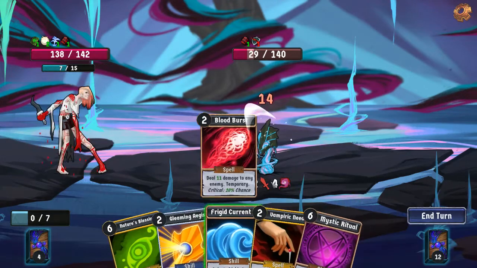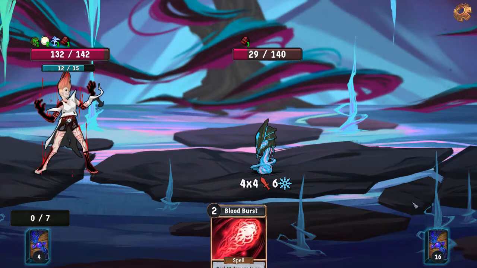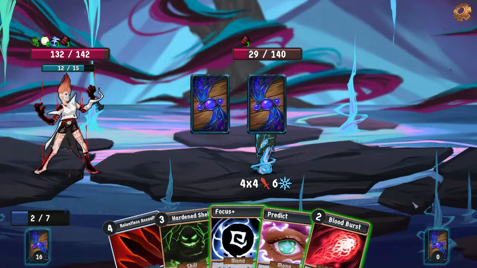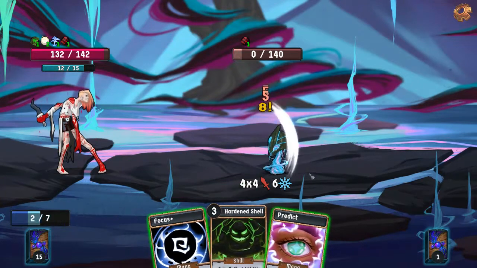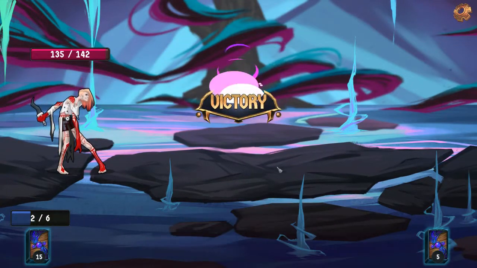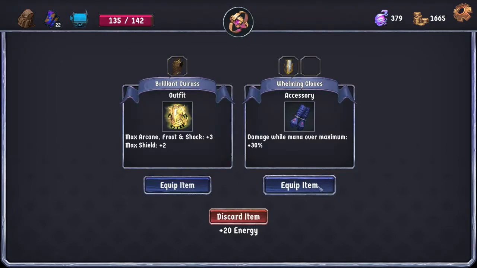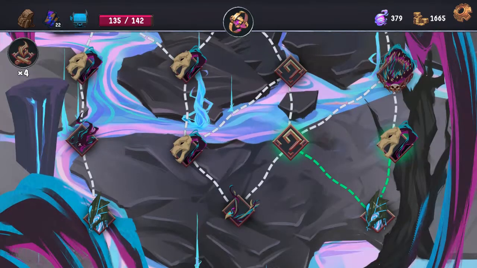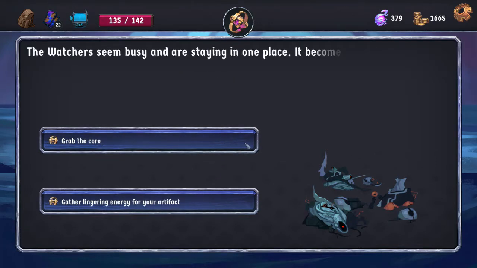Kind of an awkward hand, but that Frigid Current helps a little bit. We definitely would love to pick up some more mana cards. The Focus Pluses are doing a lot of heavy lifting here, but if we could pick up like 1 or 2 more good mana cards, that'd be great. Purging Waters is good though. Whelming Gloves might actually do some occasional stuff for us. We go for this one.